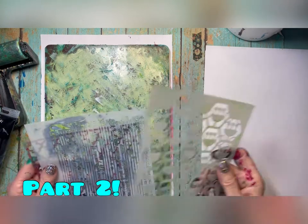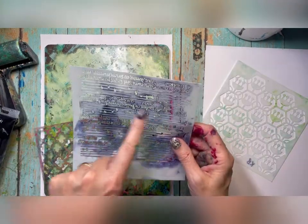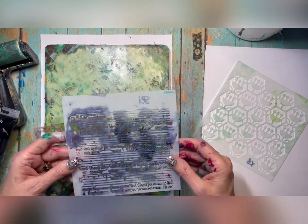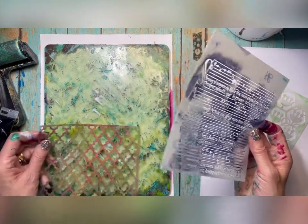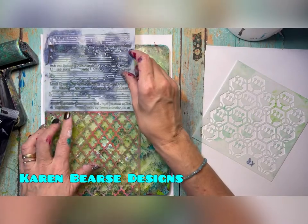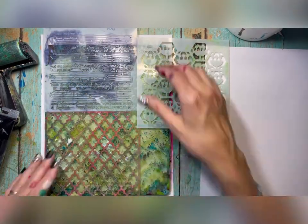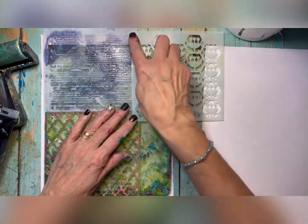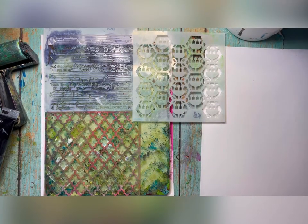Here is the third technique — a finishing technique where I pull out some smaller stencils. This is a new one I really like by Crafters Workshop, I think it's called Gothic Music. I pull out some smaller stencils and create accents on my pages. I can pull out different stencils — in this case I'm not going to put the whole print down, and I'll overlap the side parts to get more image on there.